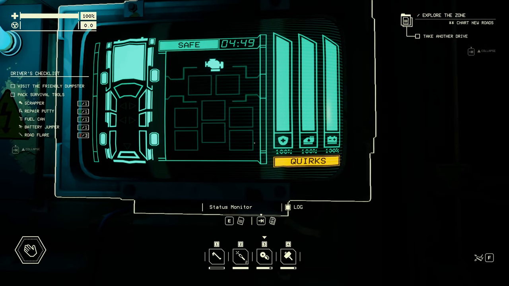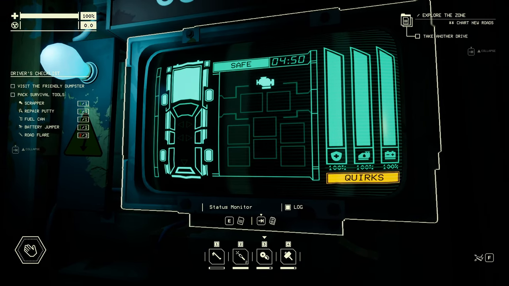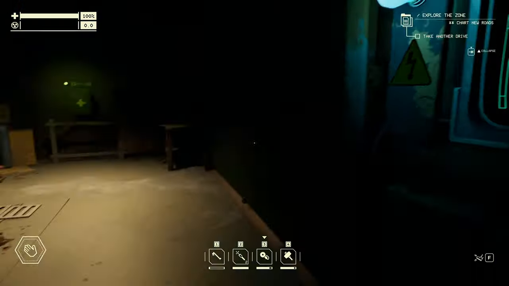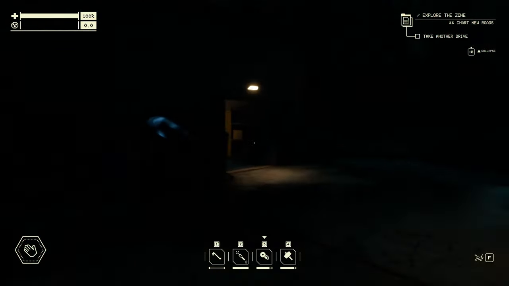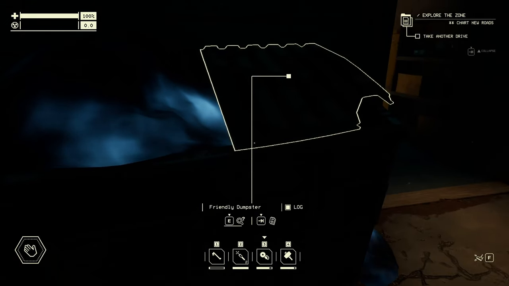If we go check the driver's checklist, I did all this without, well, actually I did record it, but I cut it all out. We've done everything here except we don't have enough road flares, and we have visited the friendly dumpster like approximately a billion times, but I'll go do it one more time before we take off, because our next objective is to take another drive, as you can see in the upper right hand corner there.